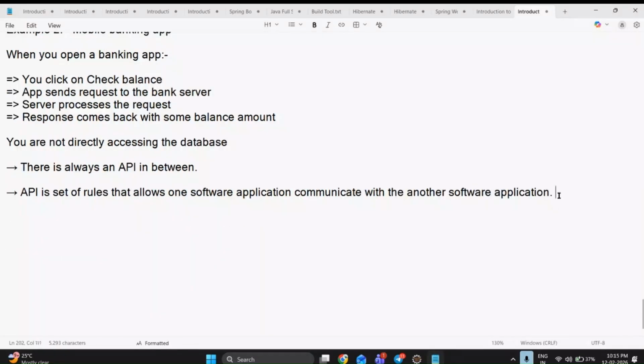So till now we successfully completed what is an API. Next step we are going to have is, why do we need an API? This is very important. Understanding what an API is is also important. After understanding the concept of API, why do we need an API?